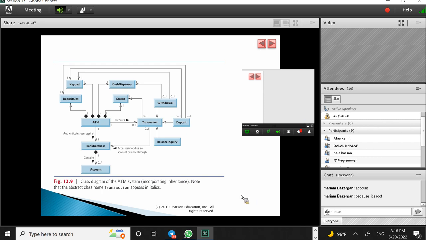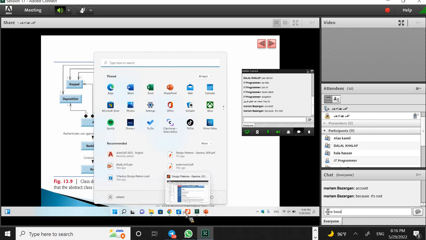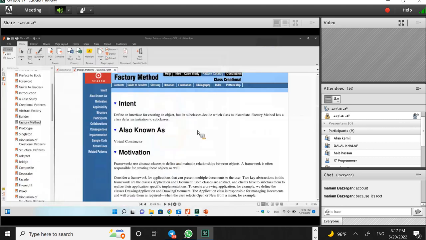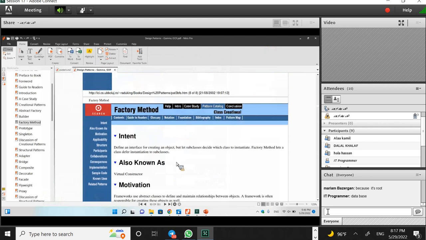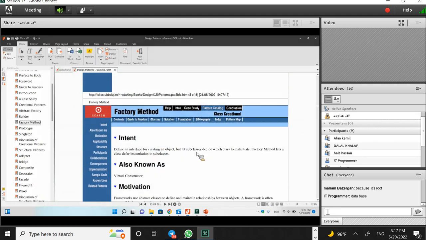Please note in our definition, we can apply the factory method when we have a subclass and superclass relationship in our class diagram. The database class does not have any superclass or subclass.